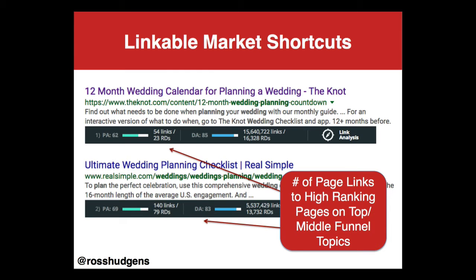When we do a lot of top and middle funnel content, you want to take it on a more micro level. You can do these searches and see how many links are coming into pages on page one. I like looking for normally 3 to 4 sites for high confidence that have 20 plus linking root domains, and that shows that there's generally a high link opportunity for that piece. Of course, that also means it's more competitive, but as a starting point of building domain authority and just nudging that content up the search result, it is still probably worthwhile if we feel like we can make something that's better than these 2 assets.